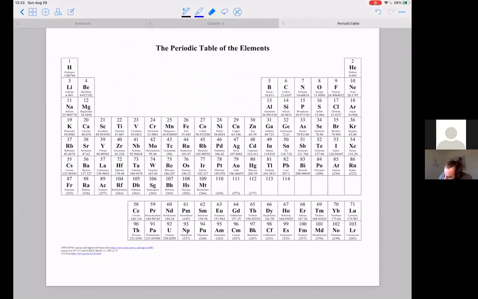Right, these first columns, they like to form +1 ions. The second column, +2. We skip the transition metals. We'll talk about this in a second, but these are more complicated. All right, but we jump over there, and this column we know likes to form +3 ions. We can do the same thing from the other side, but we have to skip over the noble gases because they don't like to form ions.